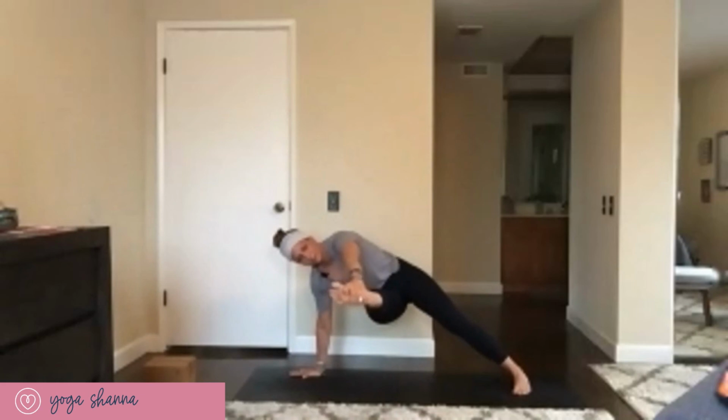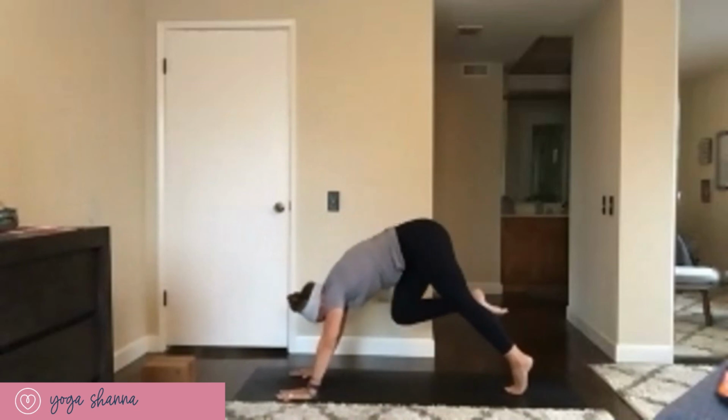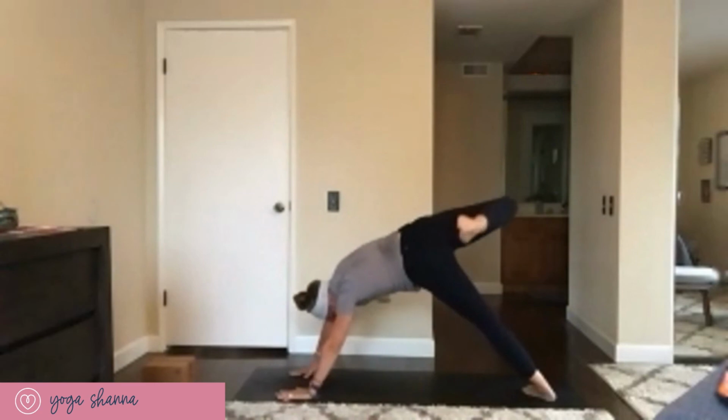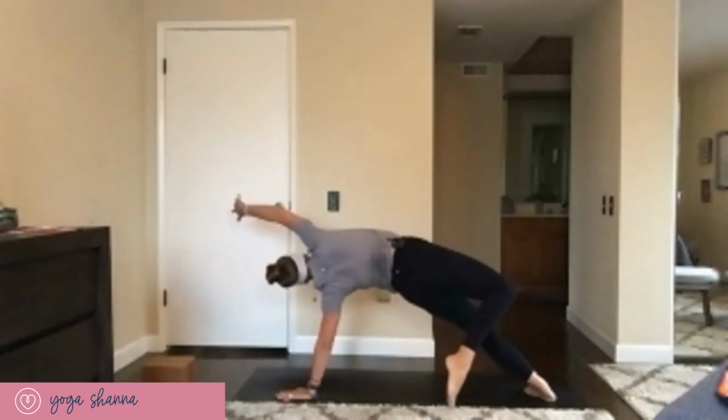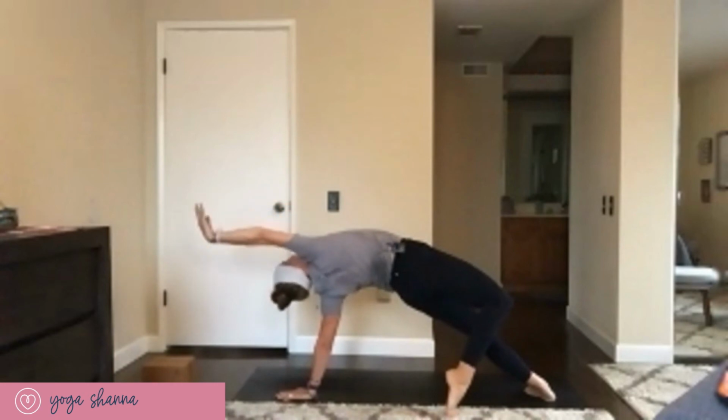Breathe in. Breathe out. Plant your left hand. Bring your knee to your nose. Inhale, your right leg goes up. Exhale, moving into wild thing, this time on your palm, right toe falls behind your left knee, reaching your right arm up. Breath in, breath out.